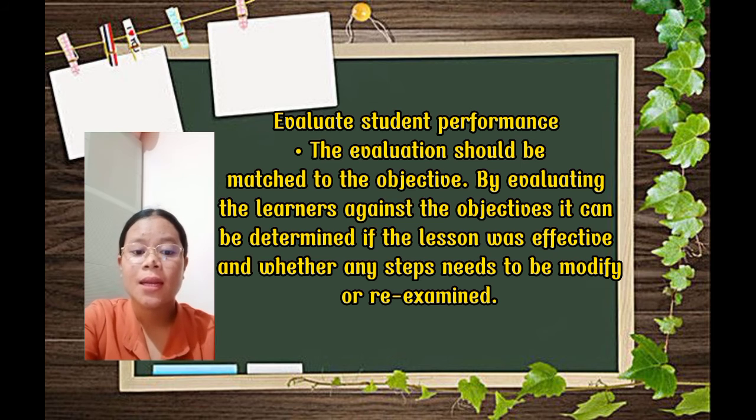So next, evaluate student performance. The last step of the ASSURE model is to evaluate students' performance. Here, the evaluation should be matched to the objective. Ultimately, this last stage is the most important. You must evaluate the instruction process from start to finish using the objectives you created in the beginning. It is helpful to reflect on your objectives.